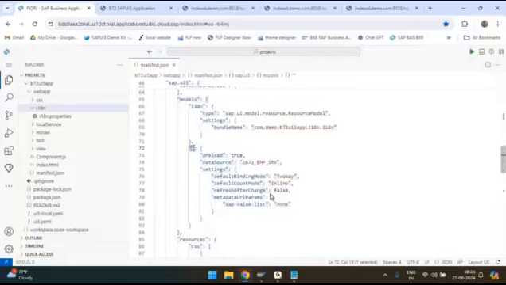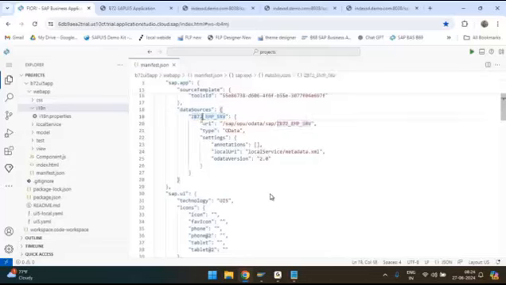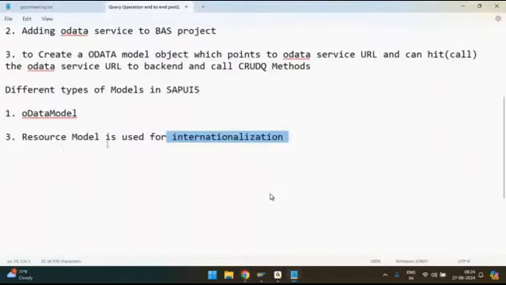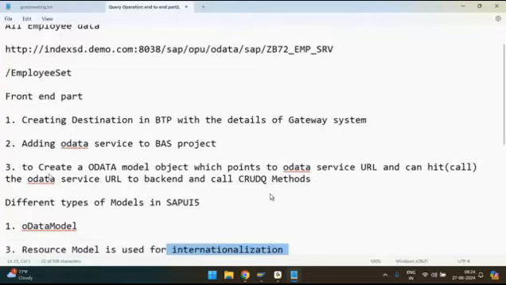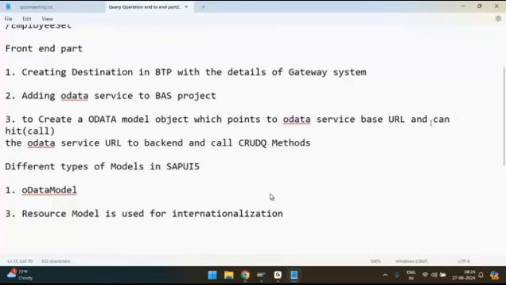Now the OData model is saying, I'm basically pointing to this particular data source. So this data source is nothing but this B72EMP service, which is a data source, and in turn it is pointing to the base OData service URL. So we already understand that OData model object points to the OData service base URL. Okay, base OData service URL, right?